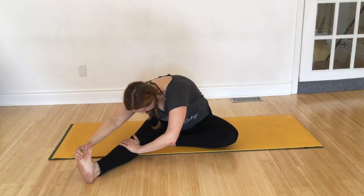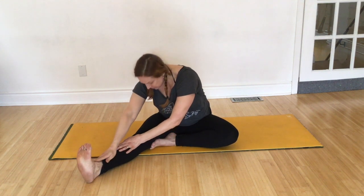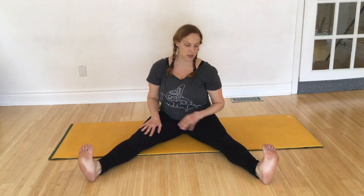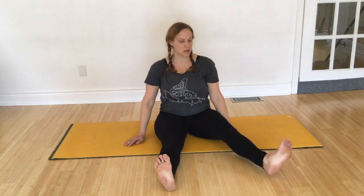Take another deep breath in here, inhale, and exhale. And then whenever you feel ready on your next inhalation, you're slowly going to come back up, extending out your legs. You can give them a little bit of a shake here. And then you're going to go over to the other side.